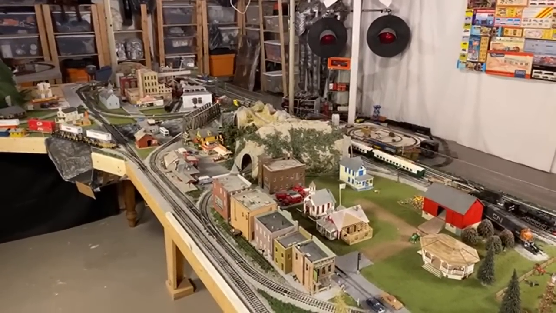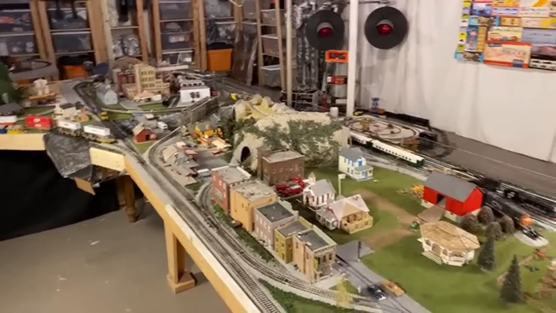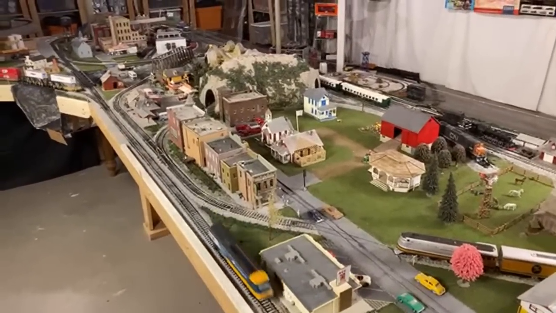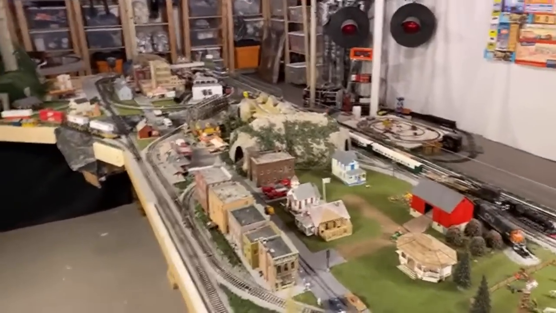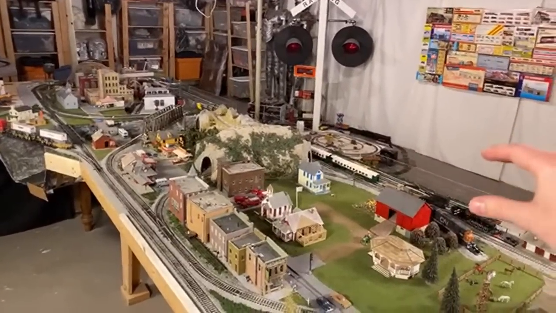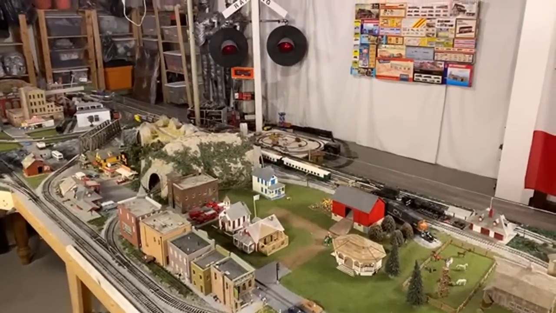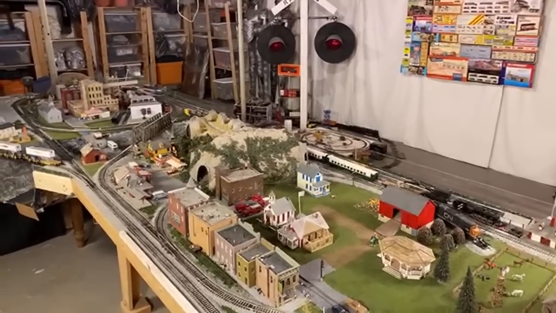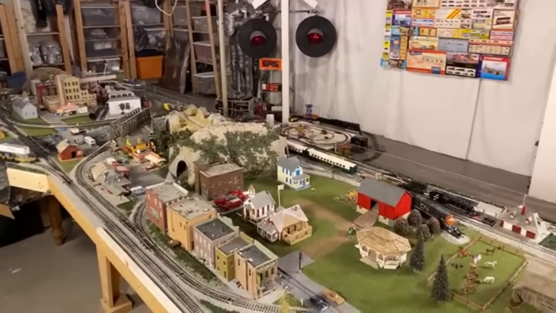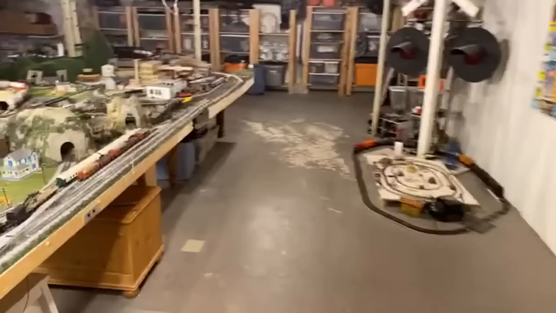How well does code 83 track work with code 100? They are, I guess, cross-compatible, but you're going to have some sort of a piece in between them because you can't just go from code 83 to code 100, because obviously the code 100 has a thicker rail, so there'll be a bump in the track and that could cause some funny stuff to happen. So I'm sure somebody sells a conversion rail, like one piece of track which goes from code 100 to code 83. So have a look for that if you have to mix the two. Personally, I would just go with code 100 all the way because you can run more equipment on it, but I do understand some people like code 83 for realism.